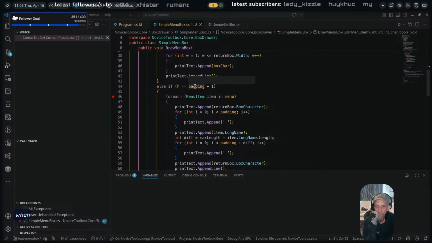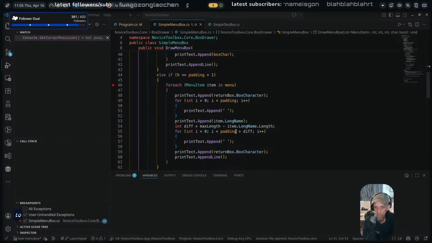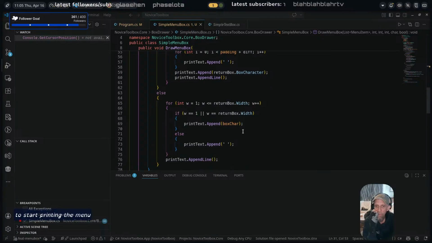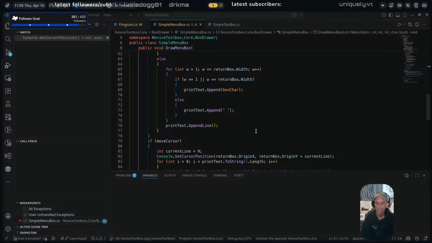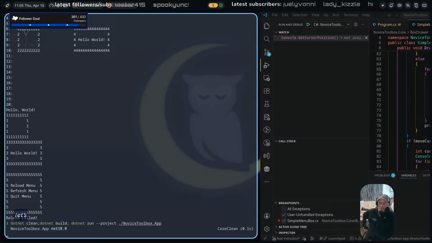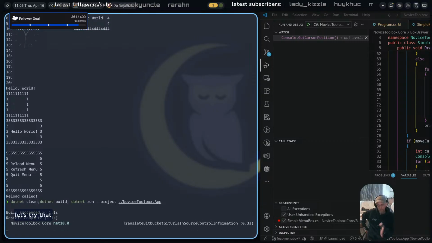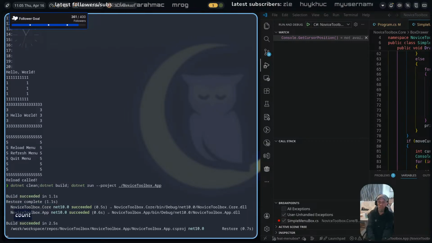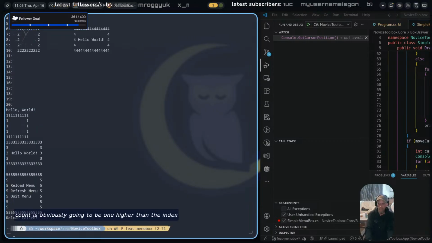And this is basically us checking if we're one line further away from the padding to start printing the menu items. Let's try that. It's something really stupid like that where the count is obviously going to be one higher than the index of an array, and it's still not right.